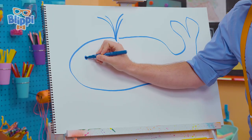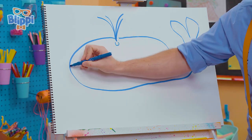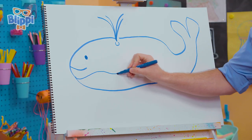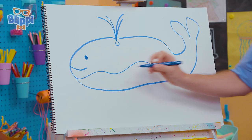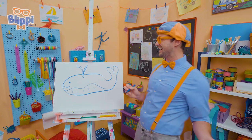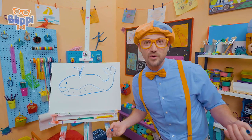Yeah, an eye so it can see. And a big smile, a nice happy whale. And check this out. If you go like this, whoa, you can draw some detail. Whoop, whoop, whoop, whoop, whoo! Wow, wasn't this fun drawing a whale together?